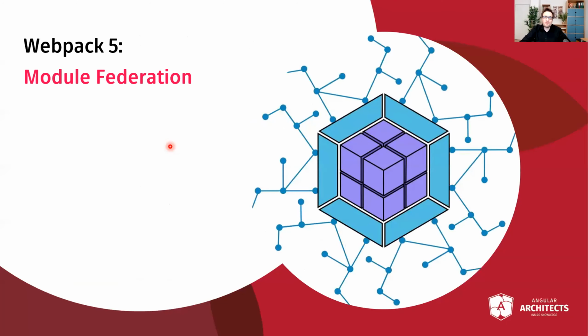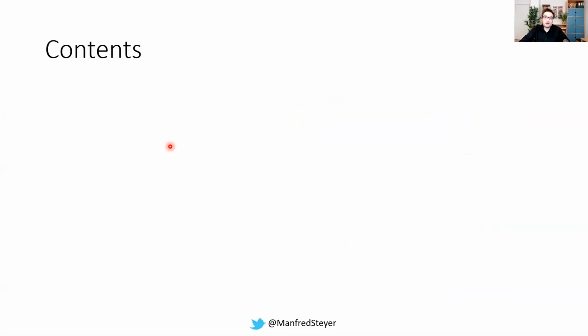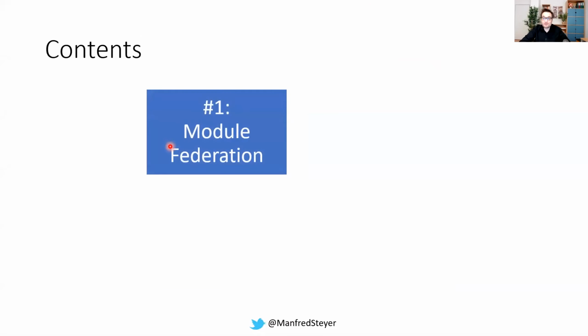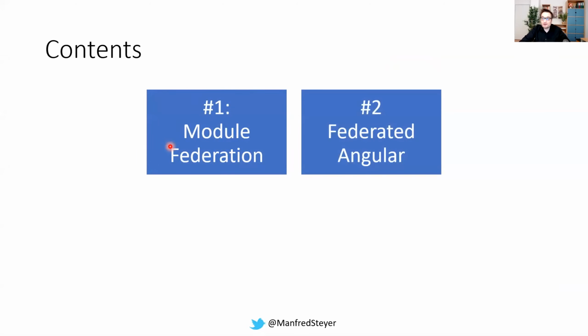As mentioned before, in the past, we needed a lot of workarounds for doing something like this. But now we can leverage module federation, which has been shipped with Webpack 5. And this is what this talk is about. In this talk, I will tell you first and foremost about module federation. And then we will talk about federated Angular. That means I will show you how to use those ideas together with Angular and the Angular CLI.